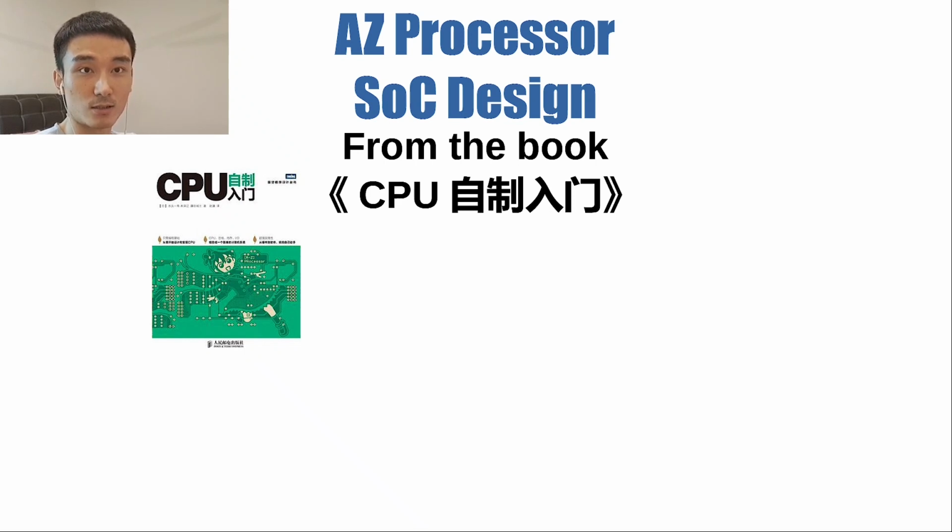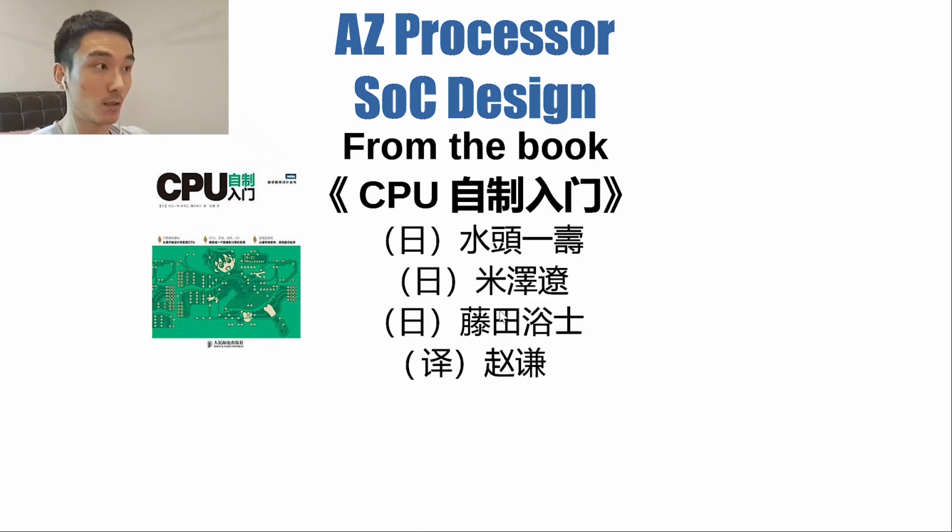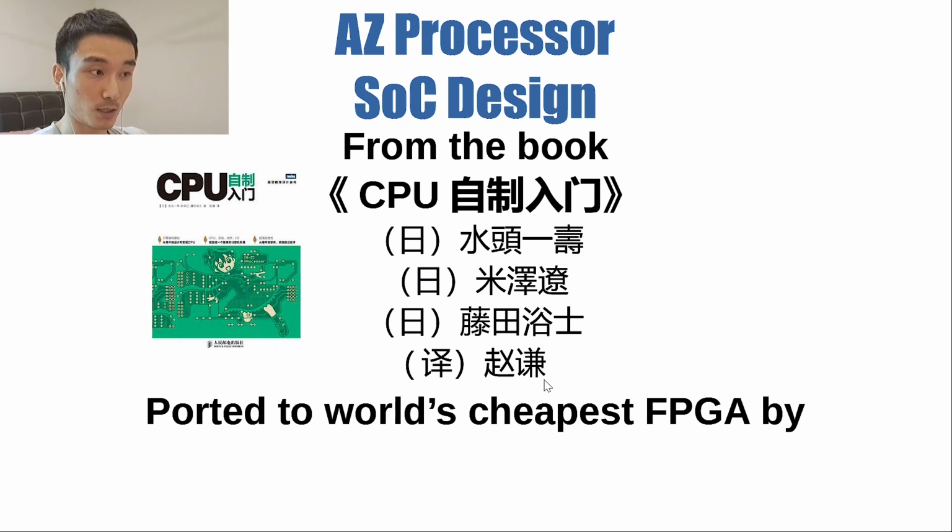The design is actually based on the AZ Processor SoC design from the book CPU 自制入门. If you don't understand Chinese, let me translate that for you. It means go make CPU yourself lah, aiyo. The book was originally written by the Japanese author 水头一寿、米泽辽、藤田义士, and it was later translated into Chinese by Zhao Qian. And now I've ported it to the cheapest FPGA in the world.